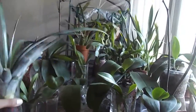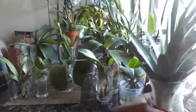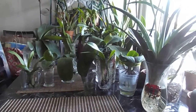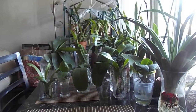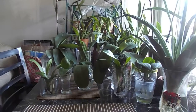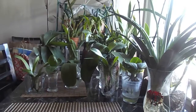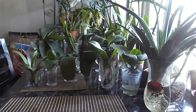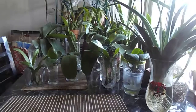Yeah. So these are my water culture plants, everyone. I'll keep updates on how they do. Some of them are just transferred. Some of them obviously are doing good. Yeah. I like the method. I really do. I can keep up with it. I don't mind it. So my thoughts on that is, yeah, it works for me. I like it. You can see how the roots are doing when they're not in media. You can tell what's going on with the plant fully, and I like that.